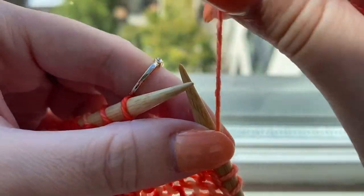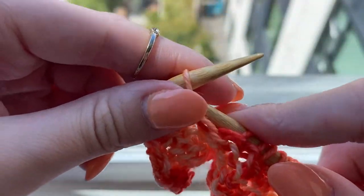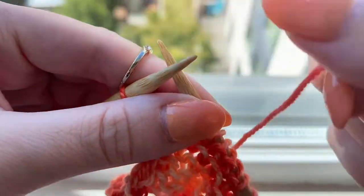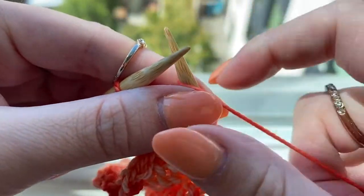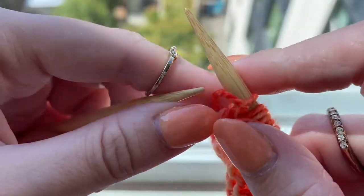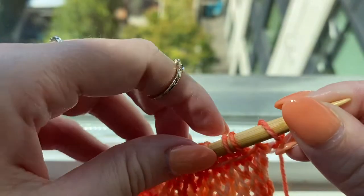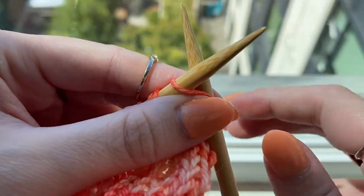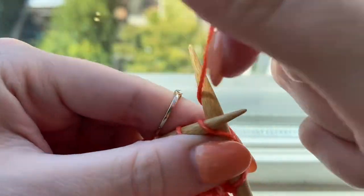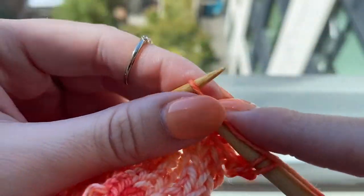Once you get to the last six stitches in your row, move the yarn to the back and slip five as if to purl, then move that yarn to the front again and purl that last stitch. We will turn our work and begin row 16, which is knit every stitch in the row. We will repeat rows 15 and 16 two more times, similarly to what we did before.